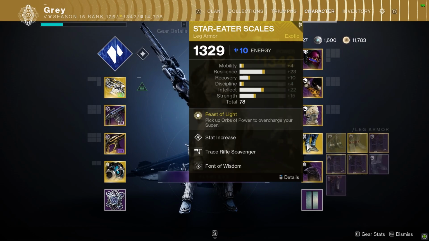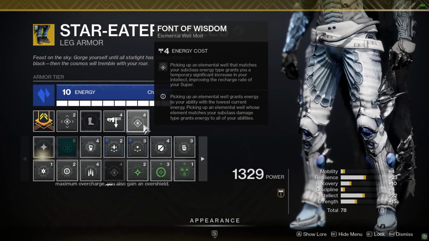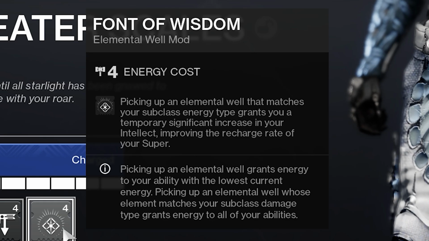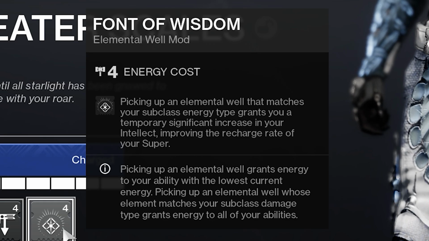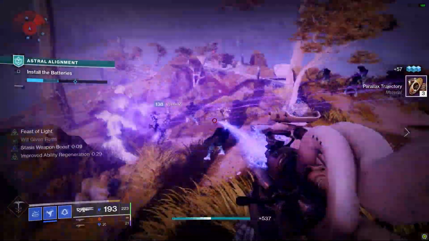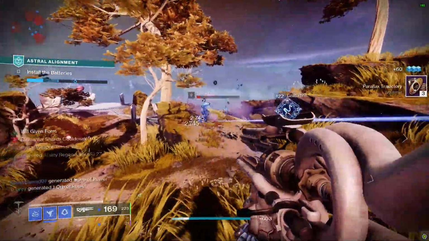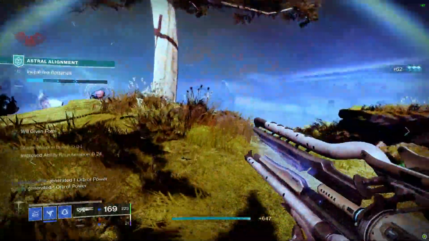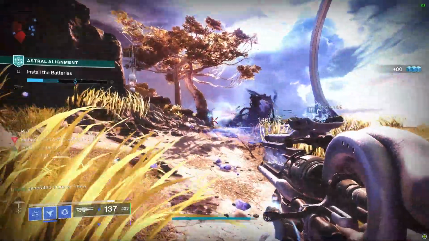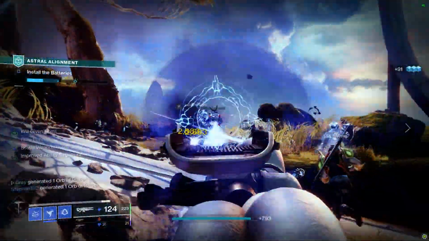Next on the list will be Font of Wisdom. It functions the same as the previous mod. However, when we pick up a stasis elemental well or shard, we gain a buff that increases our super regeneration. Now, it isn't necessarily the craziest buff in the world, but combined with Whisper of Bonds and Star Eater Scales, this is even more super regen, allowing us to use the catalyst on Ager's even longer.